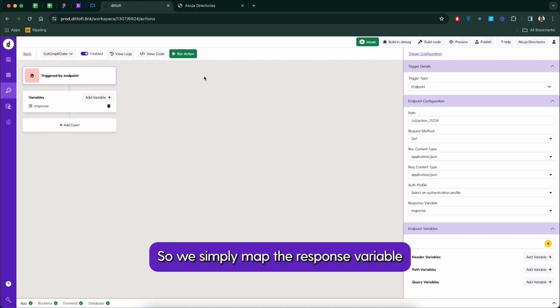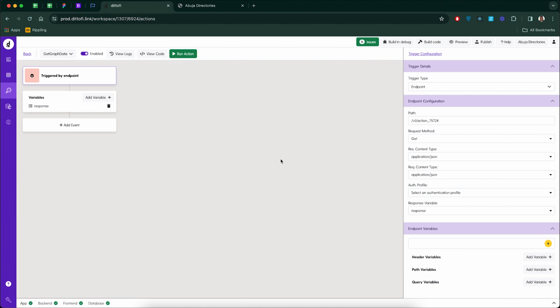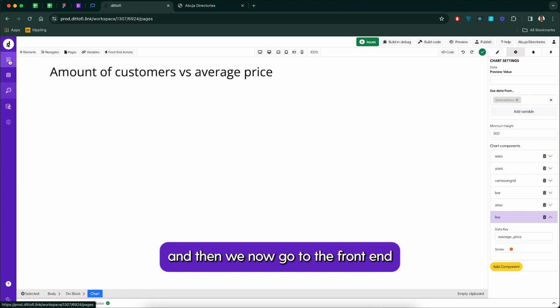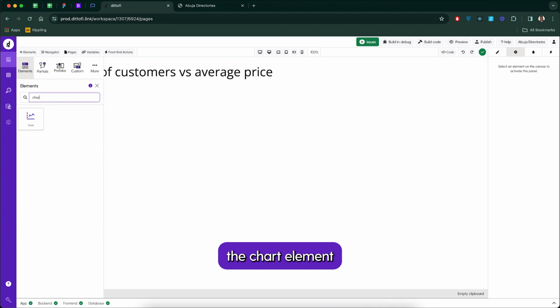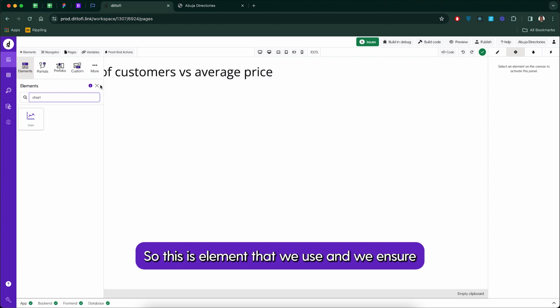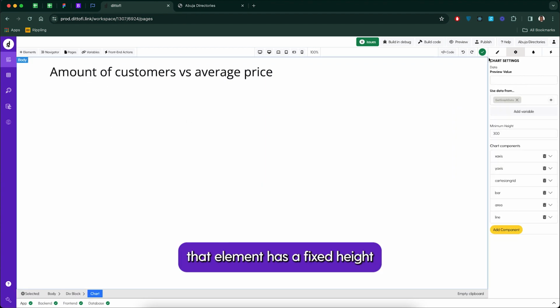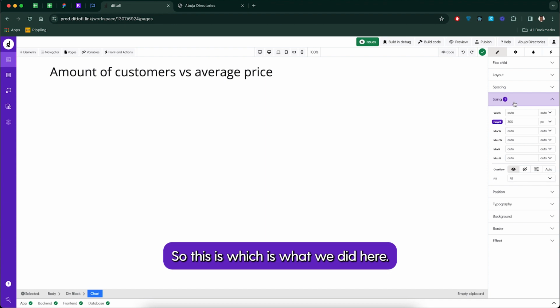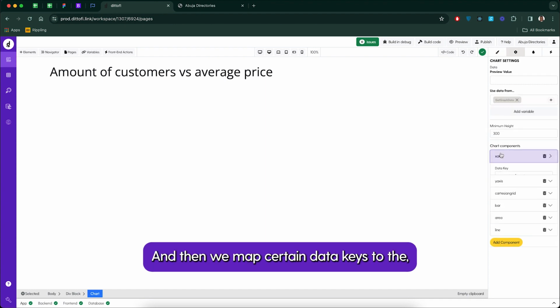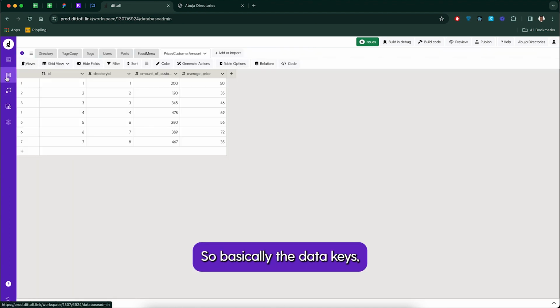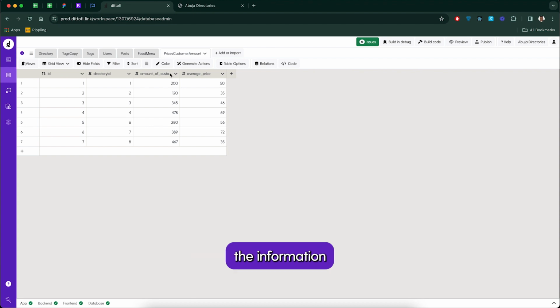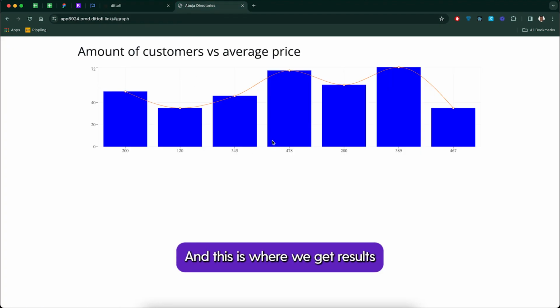So we simply map the response variable to the endpoint response variable, and then we go to the front end and we use the chart elements. So this is the element that we use, and we ensure that the element has a fixed height. Then we map certain data keys to the model columns. So basically, the data key is the information we want to depict in the graph, so the amount of customers and the average price, and then we build the code, and this is where we get the results.